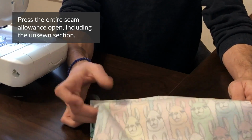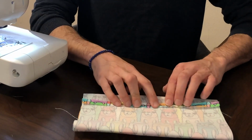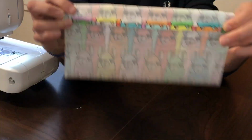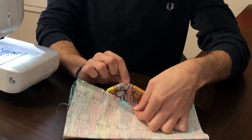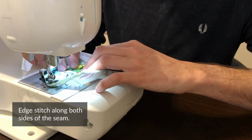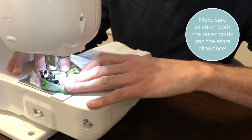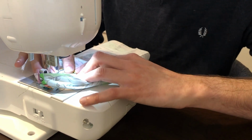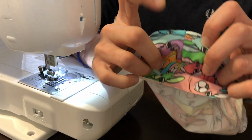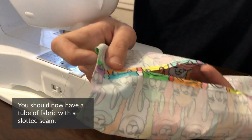Step 3. Press seam allowance open, being careful to press the unstitched portion open as well. Step 4. Edge stitch along both sides of the seam, catching both the outer fabric and the seam allowance. You should now have a tube of fabric with a slotted seam.